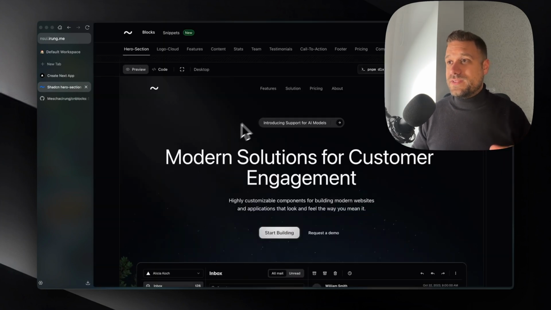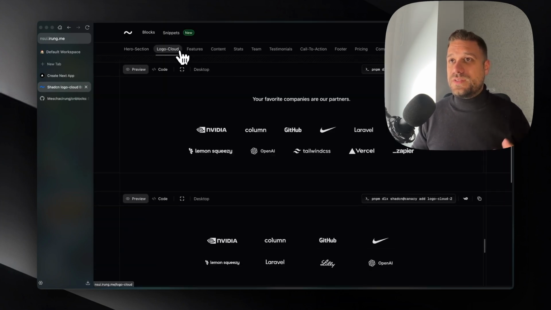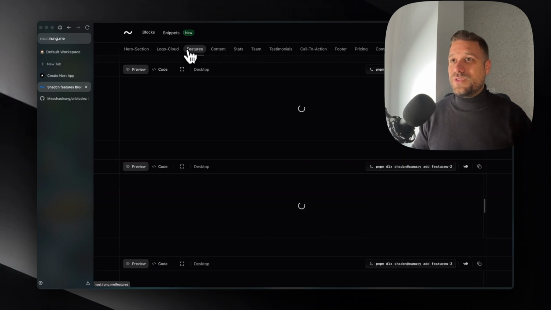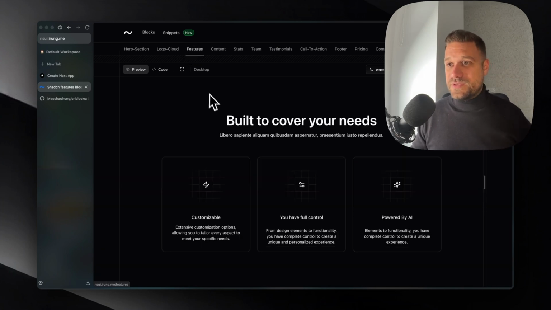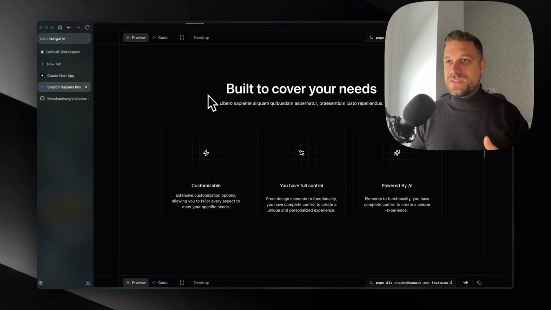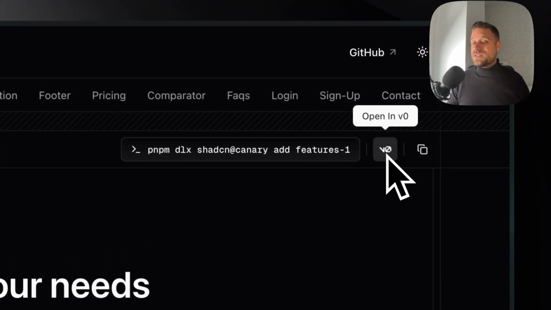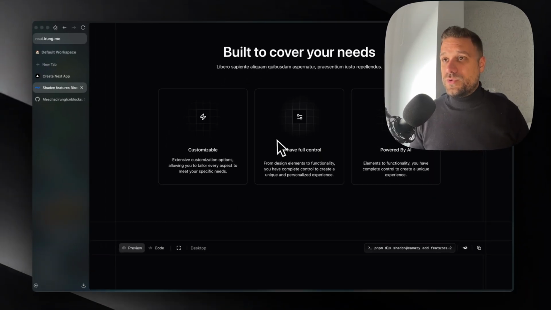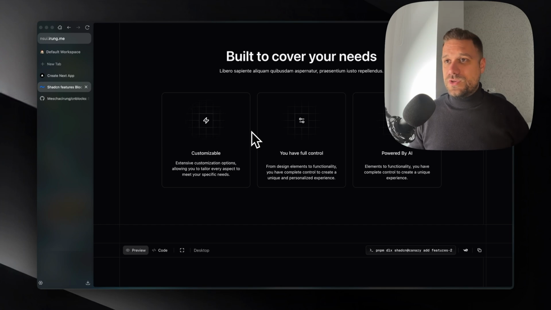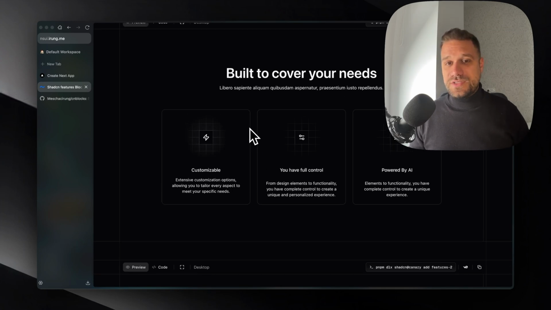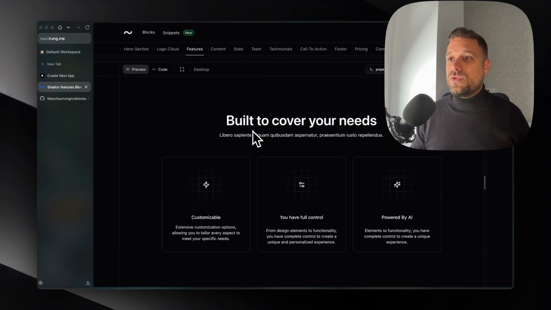Before, for this kind of design, you needed designers, you needed money, you needed a lot of developers. But nowadays, you can just pick this component, copy and paste it inside of your code, and even adjust it to your needs in V0. So we could put here, give me more animations, give me different colors, adjust this to my design, and we can do whatever we like. So this is the right moment to be a developer.